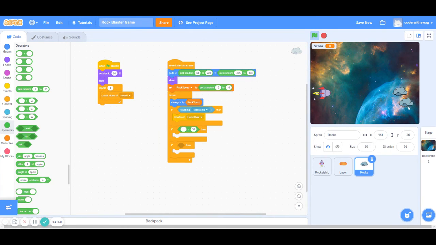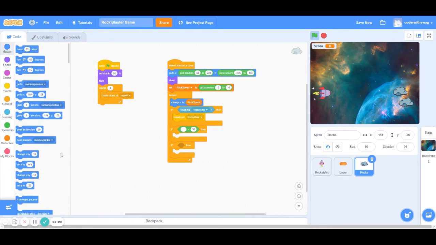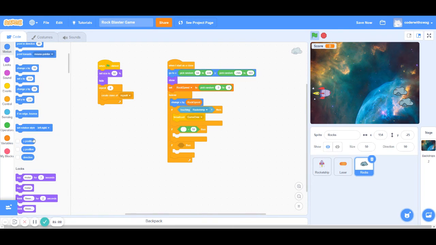What we're measuring in this operator is the x position against an x coordinate. So let's go into motion and grab the x position block. That's a clone, so that's why it's not changing, but this is the actual block.